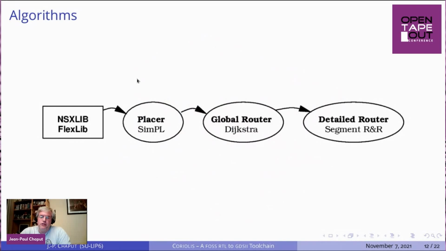The naive schematic is this one. You have separate, well-defined steps, and you run them in a row. You start from, this is not an algorithm, just input data, your standard cell library. Then you place them, then you global route them, and then you detail route them. But it does not work like that. Already, each one of these algorithms is NP-complete.